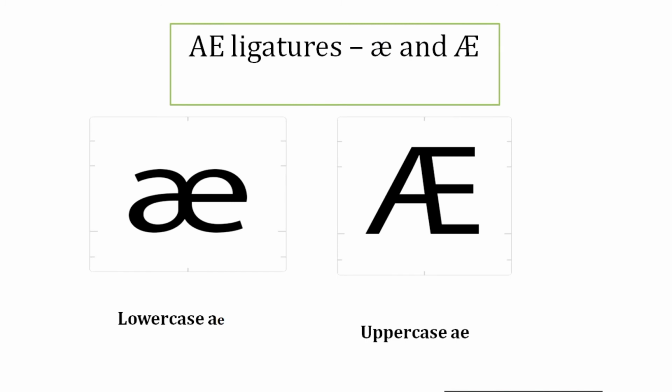Now this sign is called AE ligature, and there are two types of ligatures, lower ligatures and upper ligatures, or we can say lowercase or uppercase. These ligatures are used when multiple characters appear to combine into a single character. When you type two or more characters and they magically attach to each other, then these kinds of ligatures replace those letters.